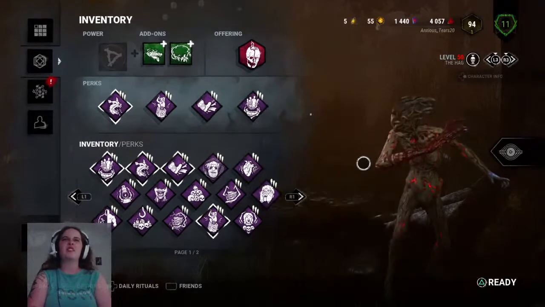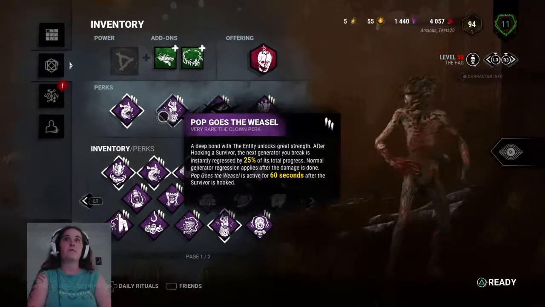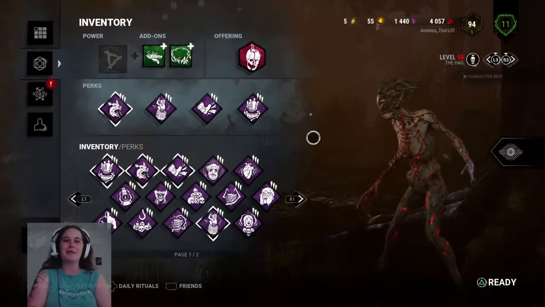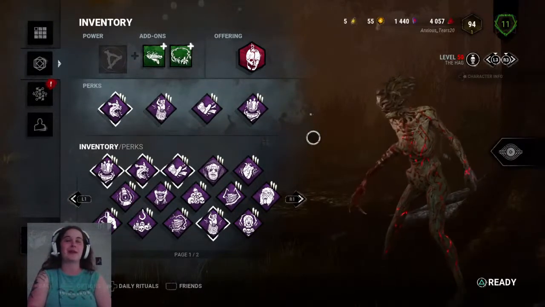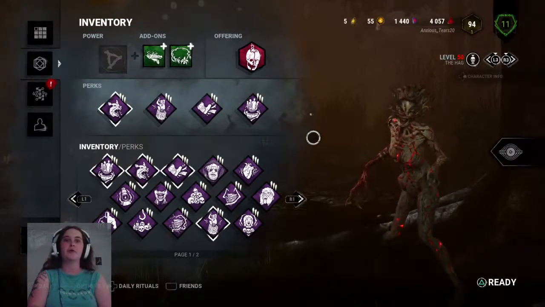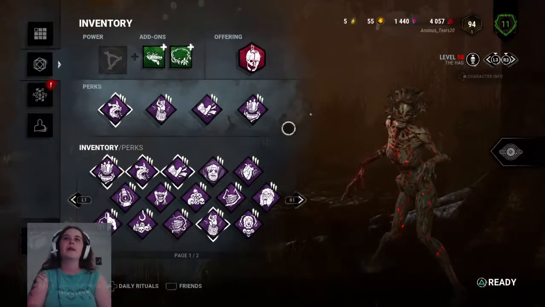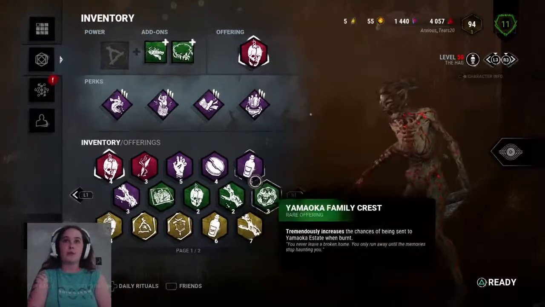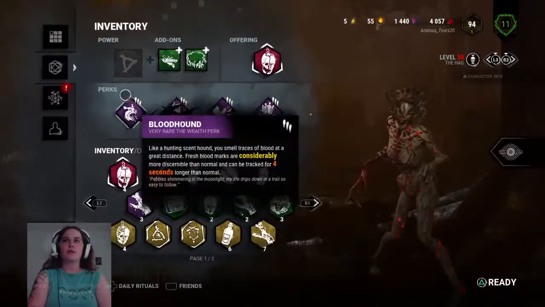This is the kind of build that you don't see people run very often. I've never seen anyone run Bloodhound for a start. I feel like I'm the only person who runs Bloodhound, but I love Bloodhound. It's a very good perk. I'll explain in a moment why. And we're not bringing a Mori, by the way. We're going to bring something else. We'll get into that in a moment, actually.